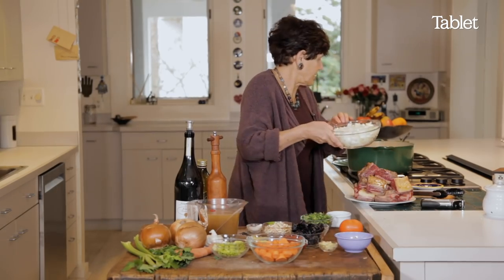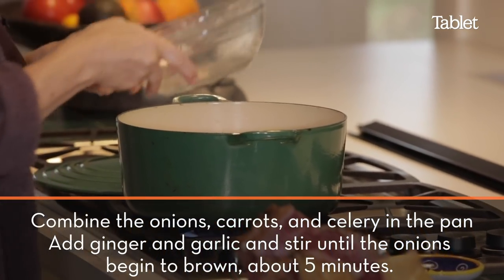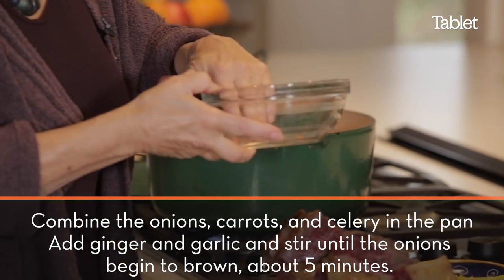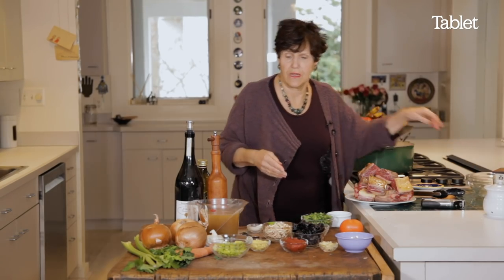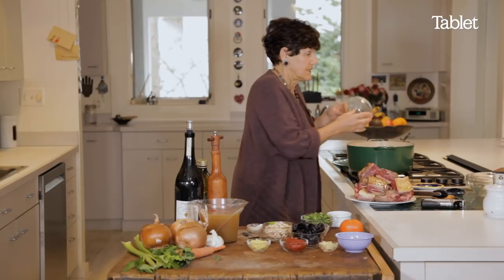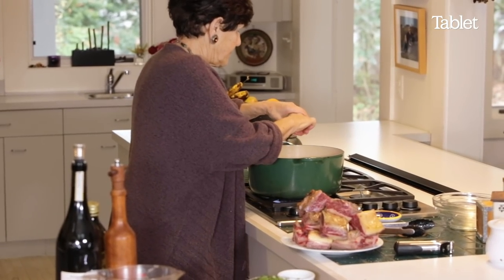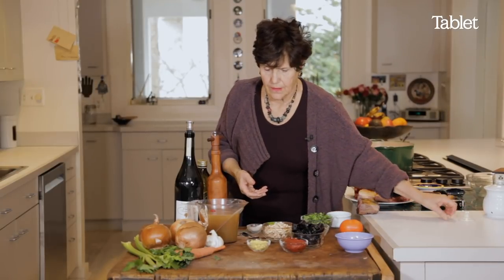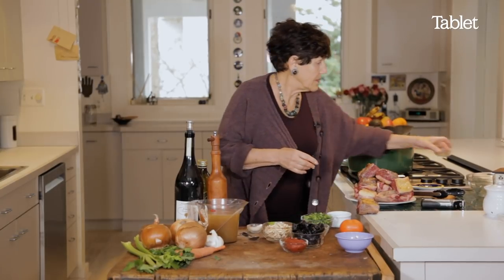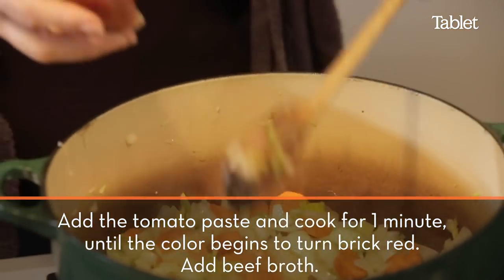So then what we're going to do is add the onions. Add the carrots, and all of this has been cut before, or you can also just pulse it in the food processor if you want. But onions make everything really have flavor. Garlic, and ginger. And then you stir in your tomato paste.